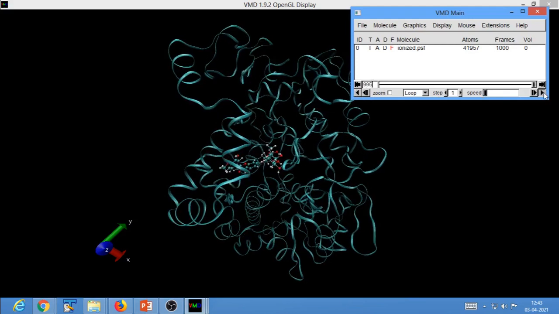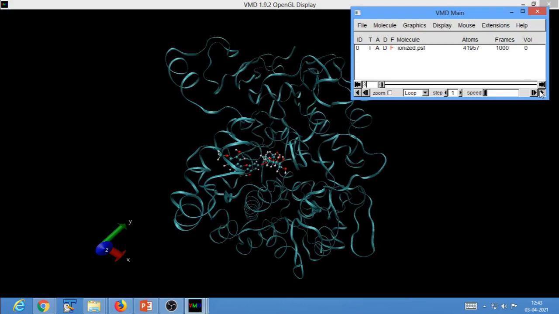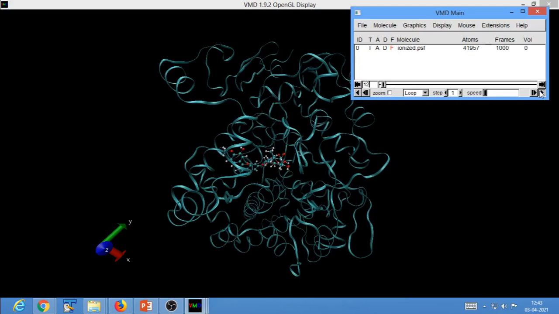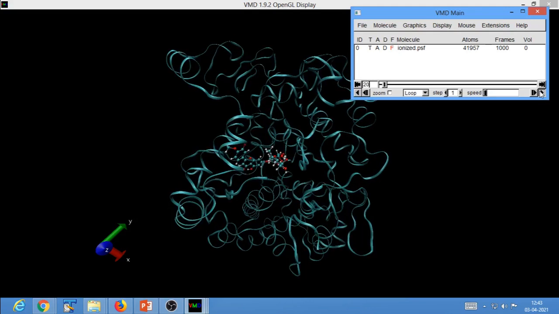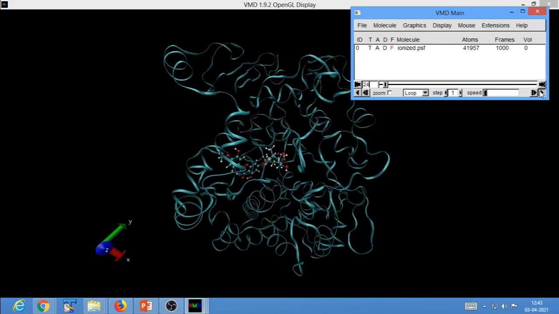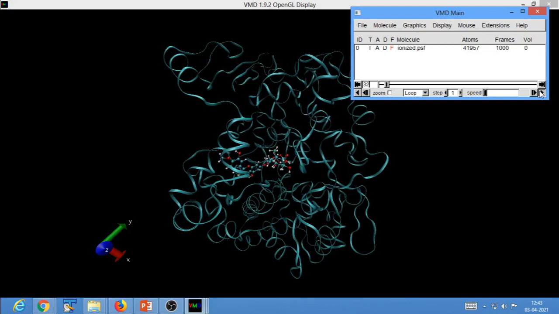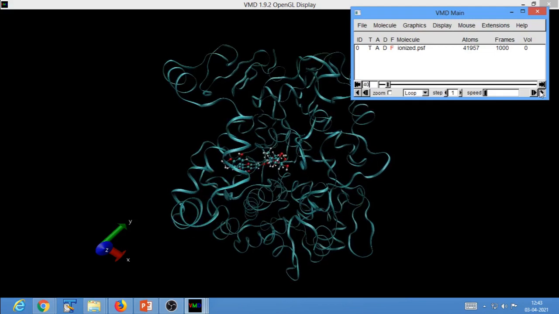Then after another 500 picoseconds it has moved again, right? So motion has happened, and the state of my protein has changed. Whatever the state change, we can compute the RMSD between these states and tabulate that RMSD.